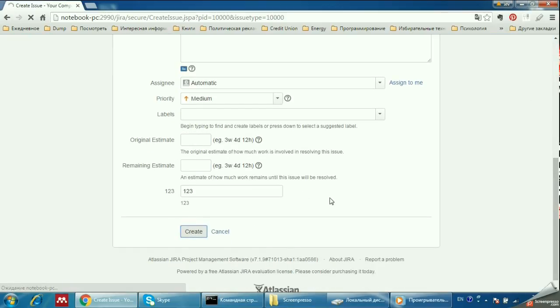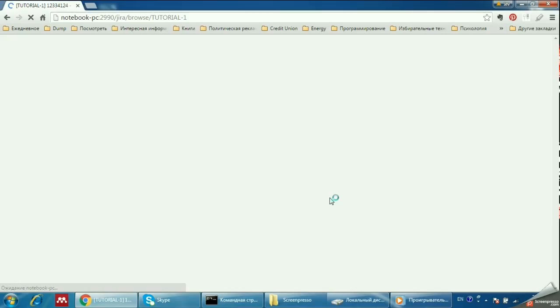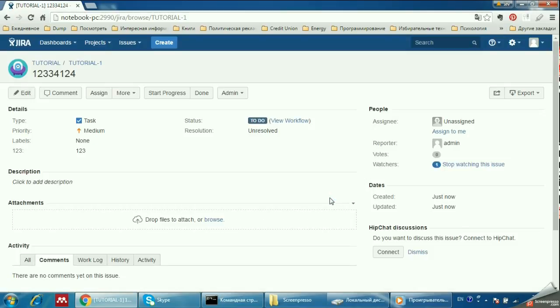Okay, great. So we're going to create a new issue with our custom field. And it's loading. Voila! Here it is. And here is our custom field.